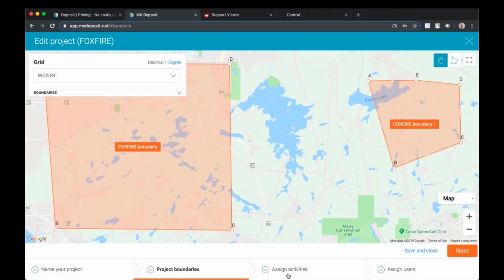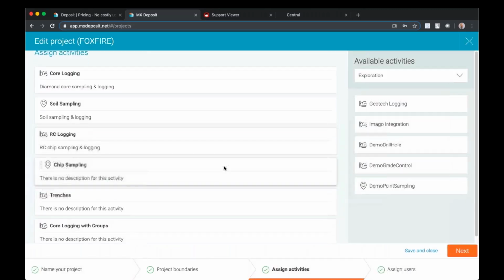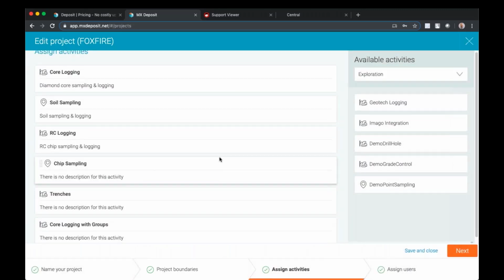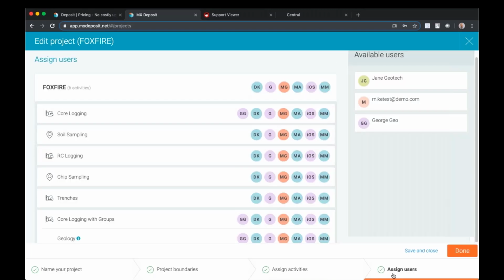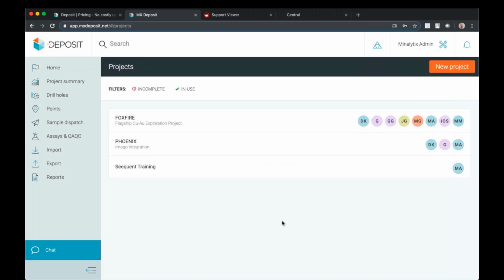Set up our projects, set up our boundaries. What kind of logging are we doing? Is this drilling? What kind of drilling? Is this point sampling, surface sampling? What are those various activities? And then what are all the data requirements around that? And who are all the different users that are going to be working in the various activities? So it's a pretty easy solution to get up and running.